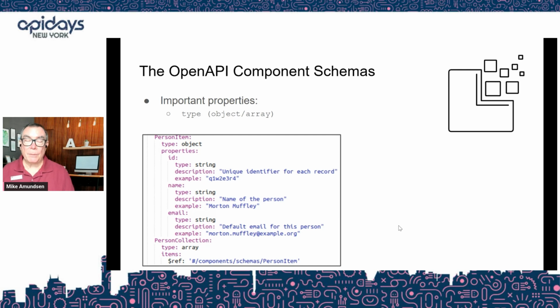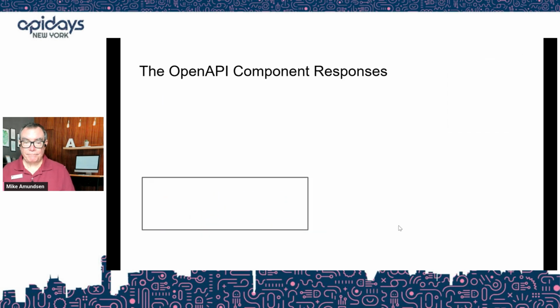Now notice also that I have a person item, which is a type object, and then at the bottom, I have a person collection, which is a type array of items that points to the object person item. This is a really good way to build up your prototypes very, very quickly. Define the individual item and then define a list of those items so that we can move them around. Notice again, every property has a type, like a string. And they all have strings here, but at least one of them should be changed to email. So the stronger you type the design, the easier it is to generate.